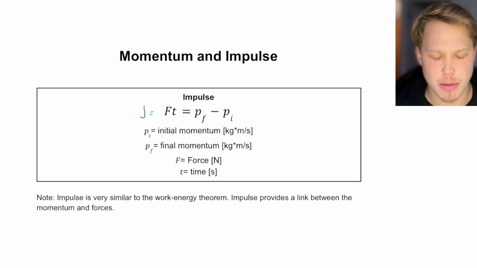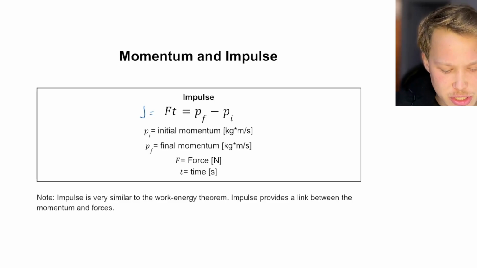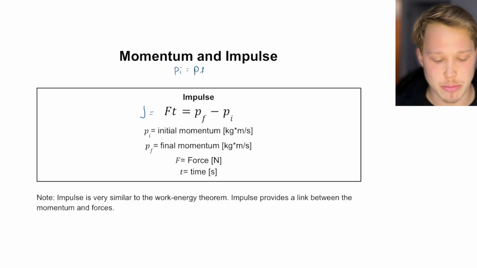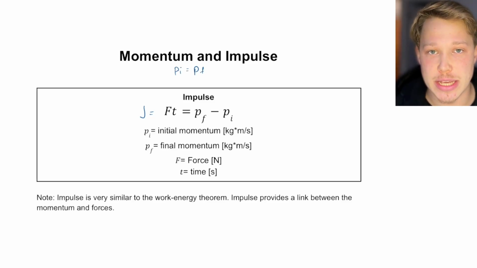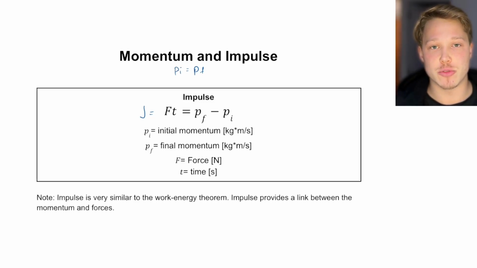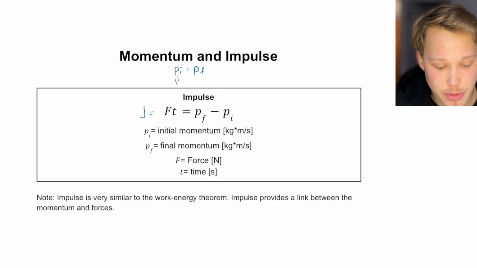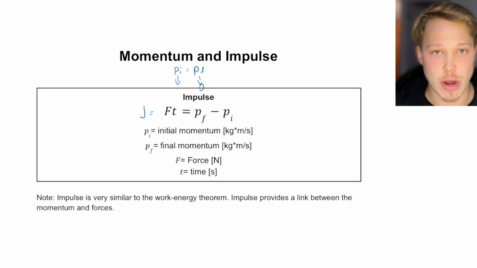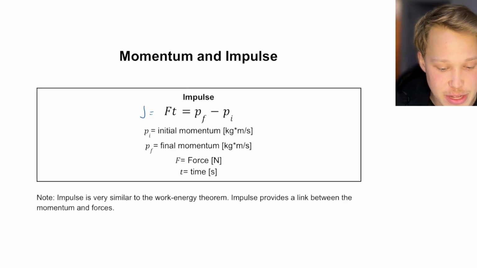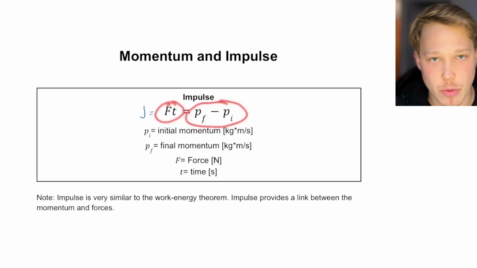Now, you might look at this and think, but wait, didn't we just learn that momentum is conserved, that the initial momentum is equal to the final momentum? Well, that is not always the case. Let's say you're driving in a car at some velocity, so you have some momentum, and then you stop, so your momentum is 0. Right there, your momentum wasn't conserved, and that is because you're applying some external force. In the example of a car, you're applying the force of friction from the brakes in order to stop the car. So another significance of this equation is that you can change your momentum if you apply a force over some period of time.